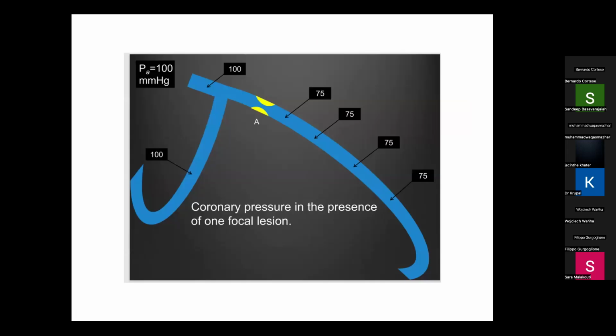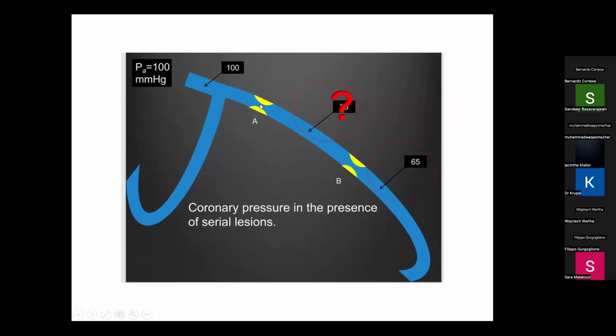Then, as we have seen, for how FFR is calculated in a single lesion, there is no problem. But if there are two lesions, apart from each other, these two lesions can influence each other. Because of the proximal lesion, there cannot be increased flow for the distal lesion. And because of the distal lesion, there cannot be proper hyperemia for the proximal lesion. So calculating FFR here for the proximal lesion is quite difficult. The mathematical formula is quite complex and may not always be correct. But the overall distal FFR can be accurate. Here, in between the two lesions, we cannot decide.